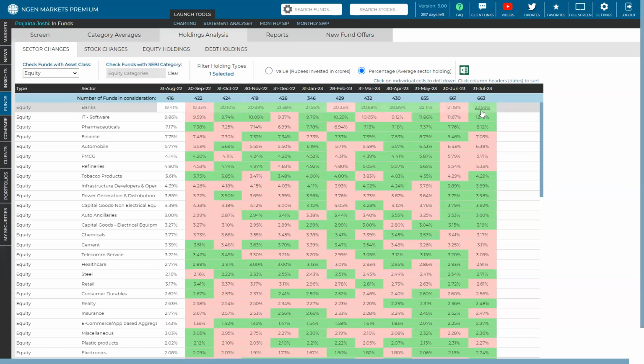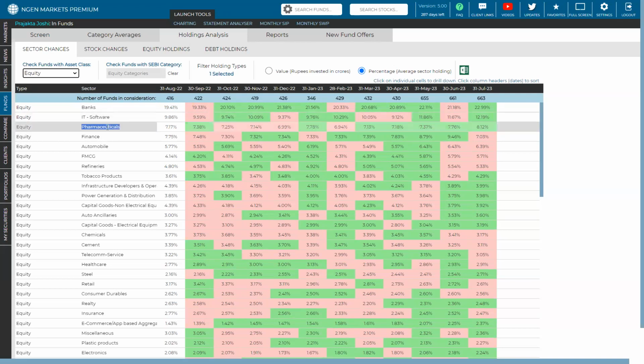So if you want to have a look at the latest month's holdings across all the mutual funds per se, investing in any particular sector, the only thing that you really need to do is go to holding analysis and come to sector changes as a sub tab. And now let's say you want to see in pharmaceutics as a sector, what all are the mutual funds holding in this particular sector. We are talking about the entire universe of mutual funds. Okay, we are currently not categorizing that into large cap, mid cap, small cap. No, all the equity asset class mutual funds. I want to see what is the percentage that they invest into pharmaceutics as a sector.